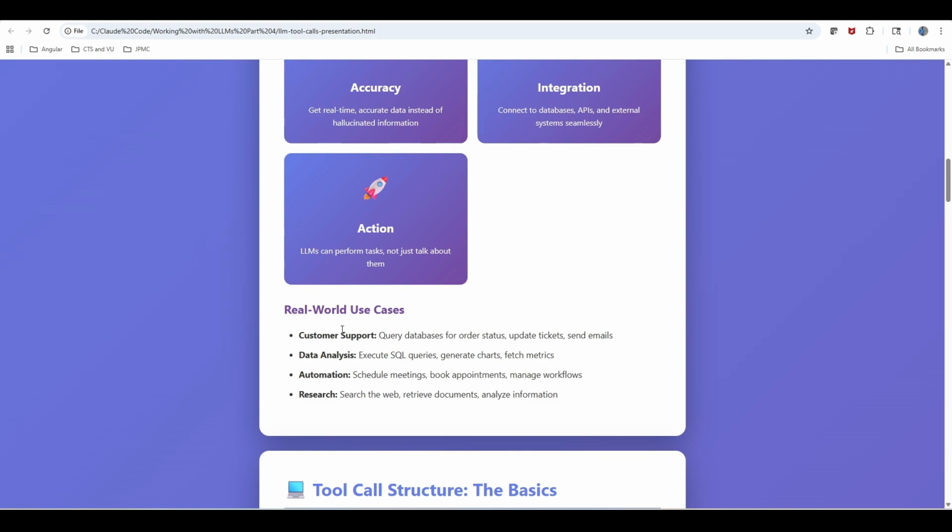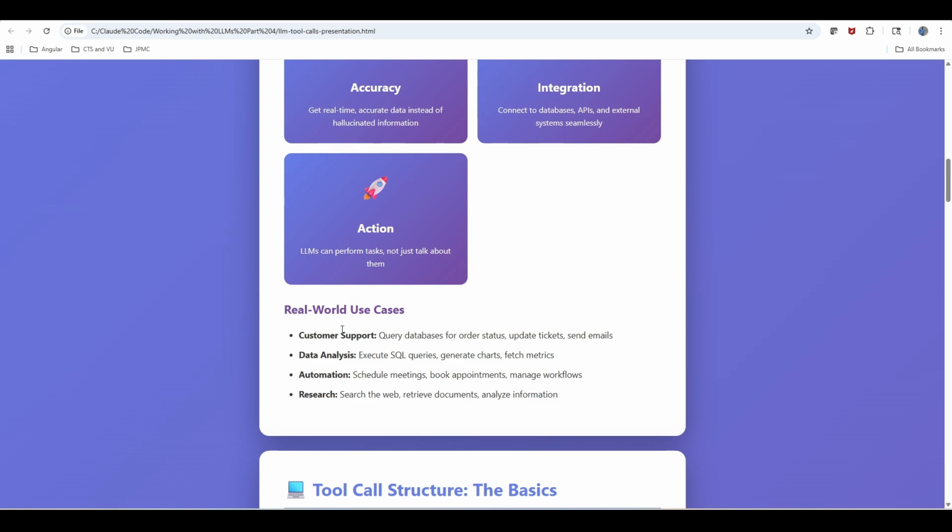And then research: searching the web, retrieving documents, and analyzing the information. For example, you have lots of documents in your database, or in an S3 store, or wherever they are. The LLM doesn't know that information, so we use a tool call or function call. In this function call, we implement logic that connects to your internal document system, so that it works on your documents and gives very relevant results. These are the key benefits when we work with tools or function calls.